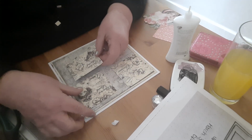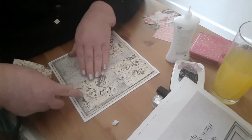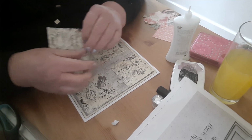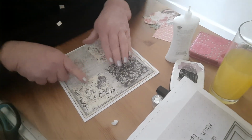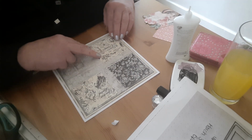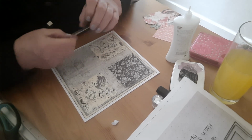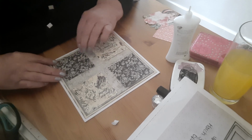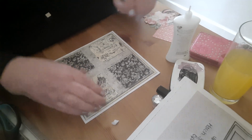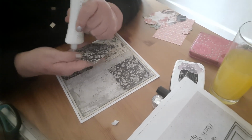So I don't know which. I like that, "you are loved," and I'm going to put that there, and then turn that one over so you have the opposite, and then "forever and always" on there, and then that one turned that way, and I'm just going to stick that down flat. Yes. So we'll just glue on the back.